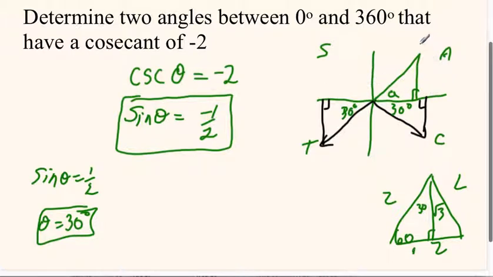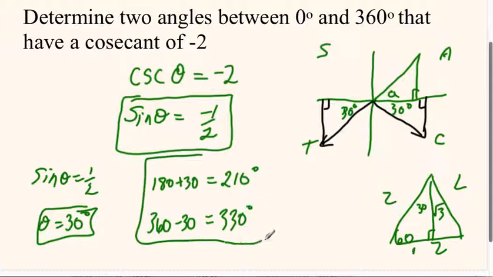So now we have to just determine the primary angles. Notice if this terminal arm lies in the third quadrant, it's got to be 180 plus 30. So our first angle is 210 degrees, and if you type in sine of 210 on your calculator, you'll get negative half. Then our last angle is in the fourth quadrant, and the related angle is 30 degrees. I'm going to take 360 and subtract that 30, and I get 330. So these are our two angles that satisfy this problem.